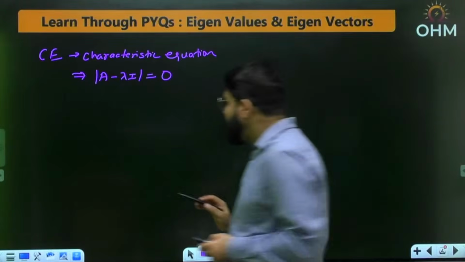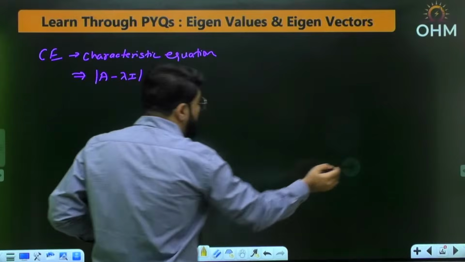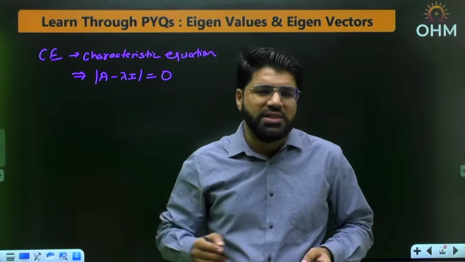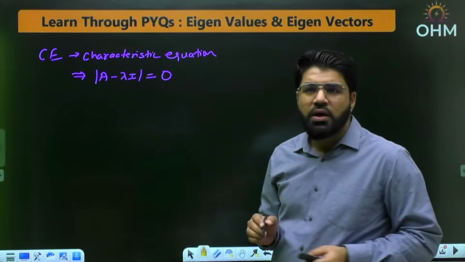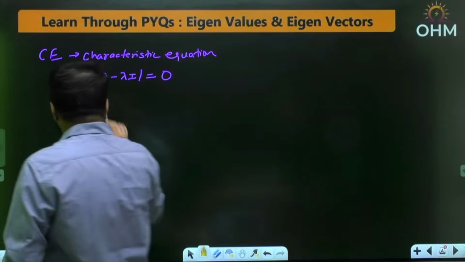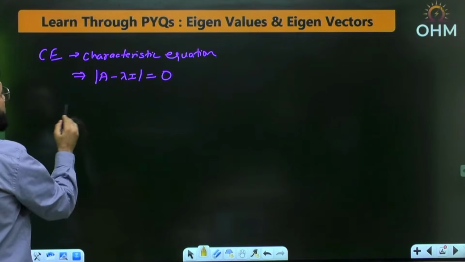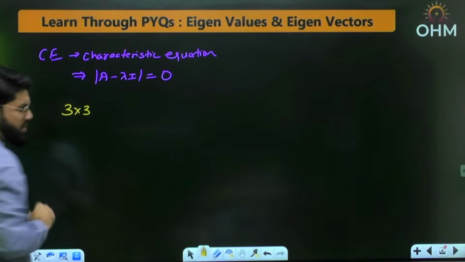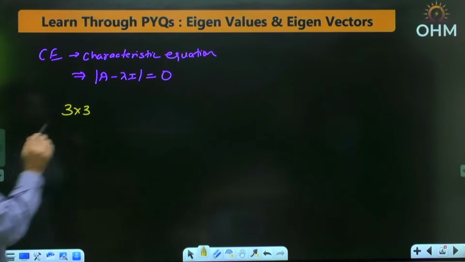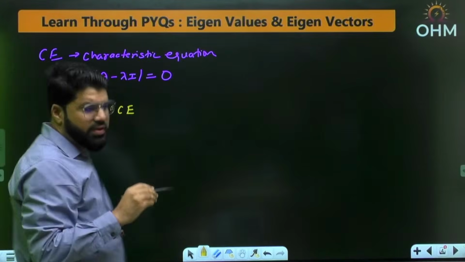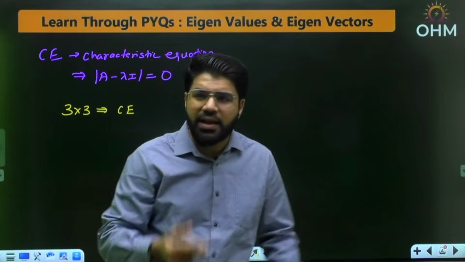If it is directly finding eigenvalues, the most common question will be 2 cross 2 or 3 cross 3. This question is on 3 cross 3. I will tell you, we don't have to solve it. It's a free 2 marks question for you. But what is a 3 cross 3 characteristic equation? Since 2 cross 2 and 3 cross 3 are most common, let us take the direct characteristic equation.